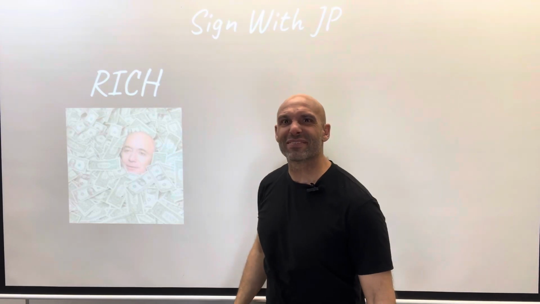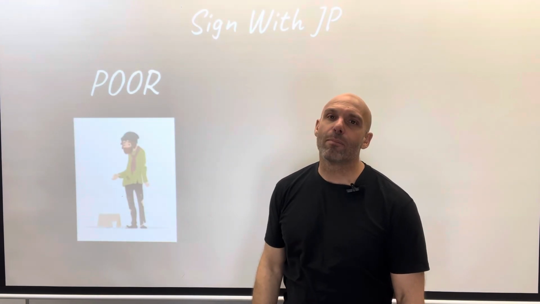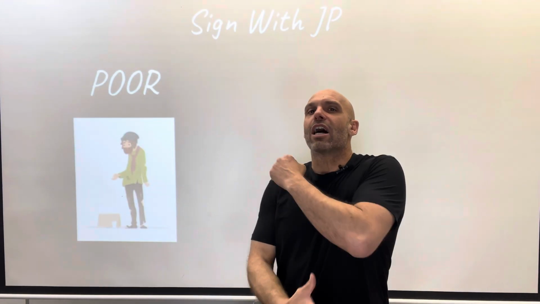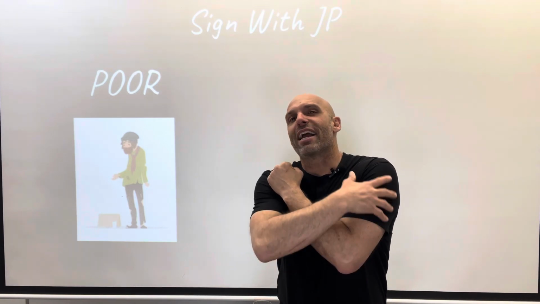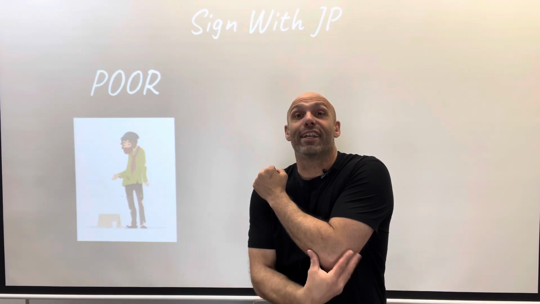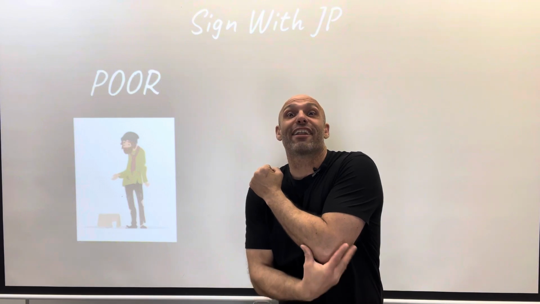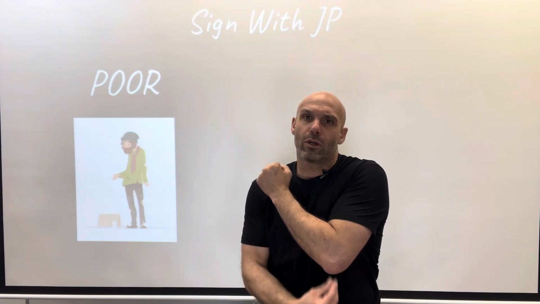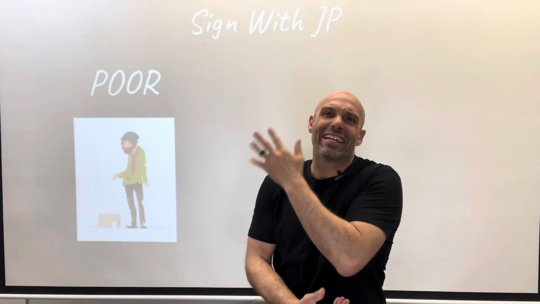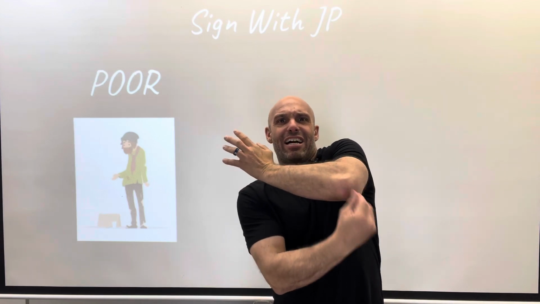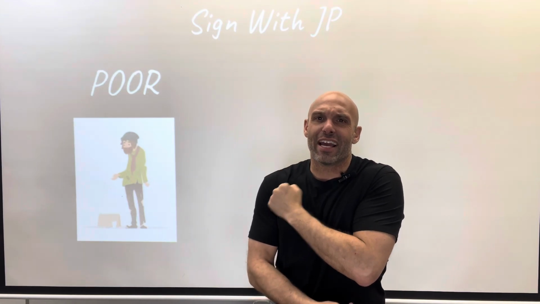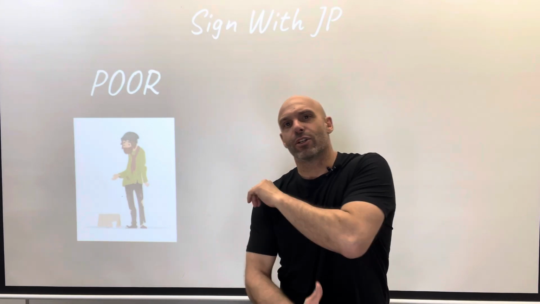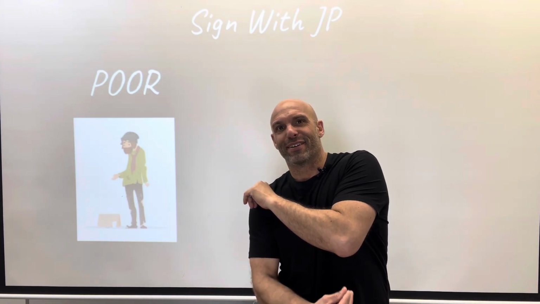There it is. And then we have, poor. Poor is off of our elbow when we pull it down. This is because it comes from like the sleeve with a hole in it. Okay, so your elbow's kind of sticking out of the sleeve. Poor, poor. Doesn't matter what this hand is doing. This is the sign off the elbow. Okay, so if it's an open hand, if it's a closed hand, if it's down here, it doesn't matter. We're just signing it off the elbow.